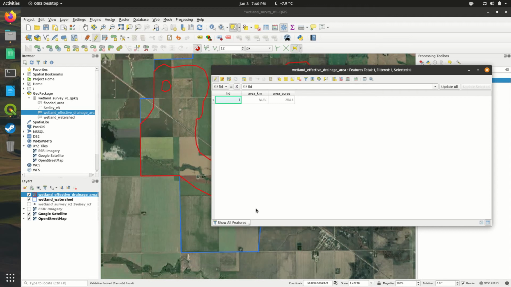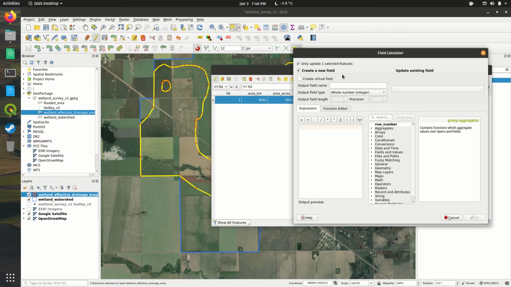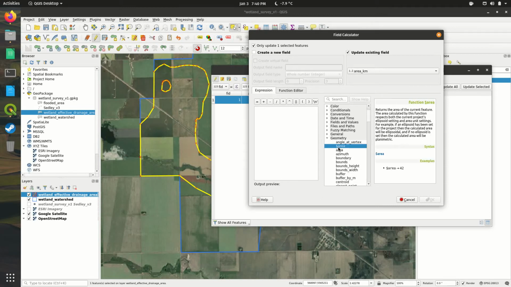So what we're going to do is select all features, open the field calculator, update an existing field, and go area_kilometers, and we're going to say area_kilometers will equal $area. It respects the current project's ellipsoid settings and area units. So our current ellipsoid is NAD 83 UTM zone 13, and that's what we want.